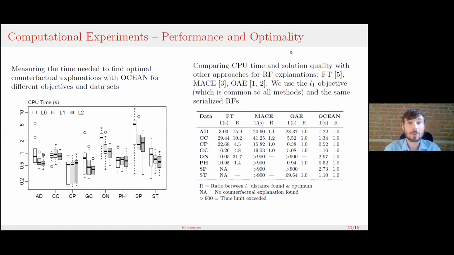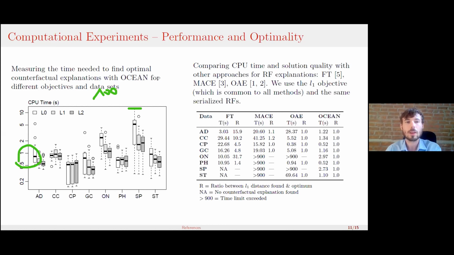We were very surprised by the performance of the MILP approach for counterfactual explanation. Gurobi is very efficient at solving this kind of model. It's really because it looks almost like a tree in a sense. So even in the most complex data set, we never exceeded 10 seconds, and usually it was between 0.5 and 1. This was done with random forests that have 100 trees and a depth of 5 for each tree in the forest.